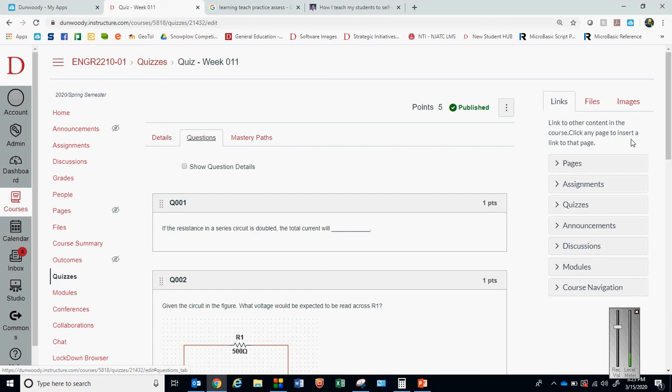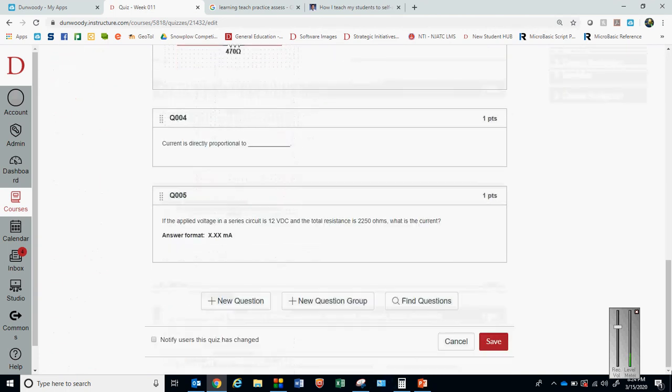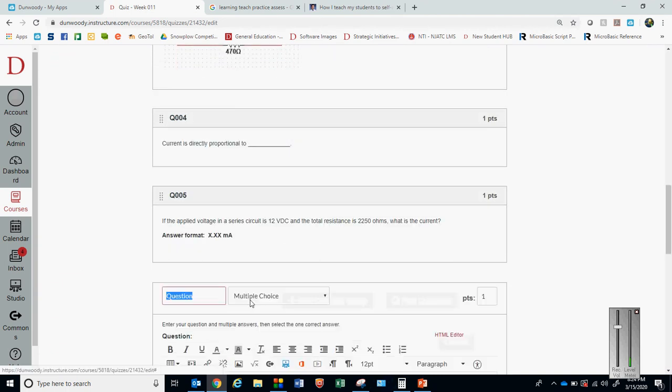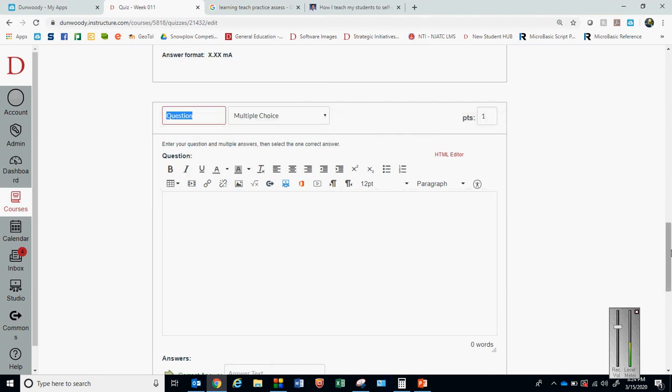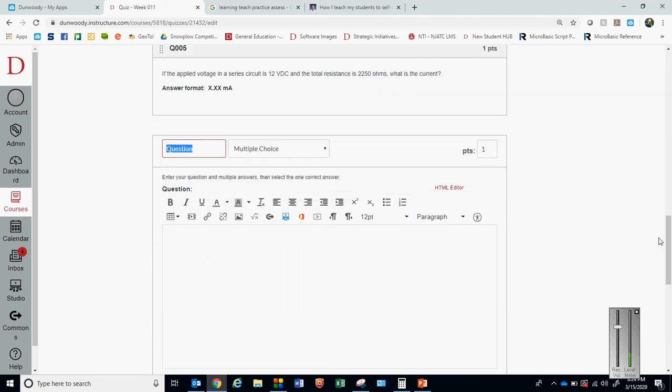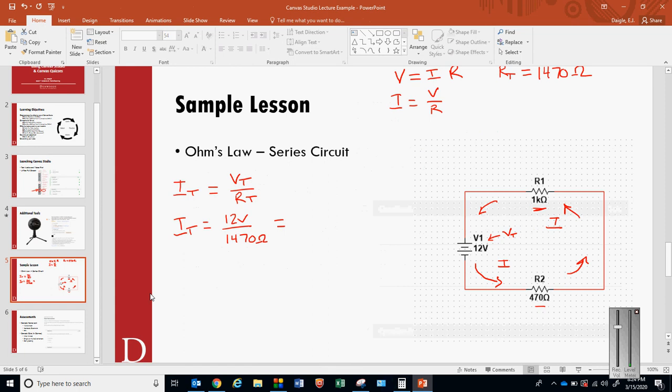So I've got a couple created here. Normally this would be like 30 questions, 30 points. You can make them more than 1 point each if you like, but I'm going to add a question just so we can go over some of the details of this. And I like to label the questions with question numbers. So I'll call this Q006, and let's do something related to what we were studying here, right? So we'll talk about total resistance.